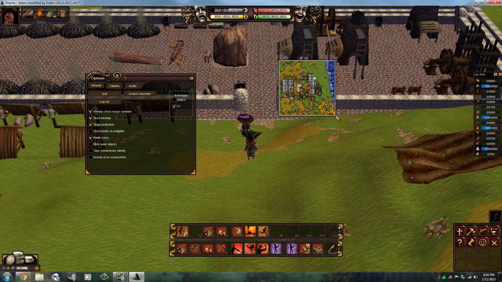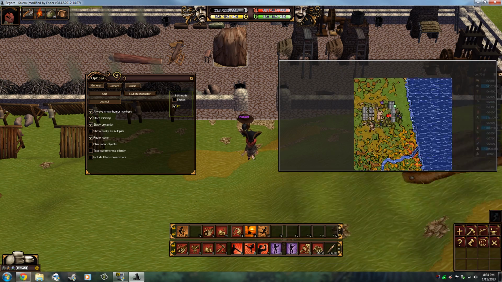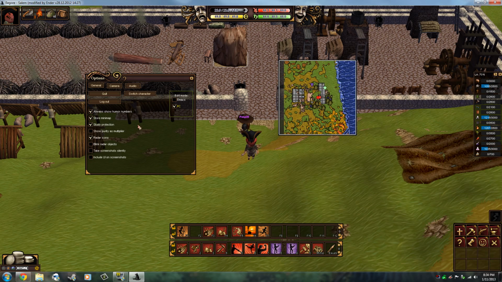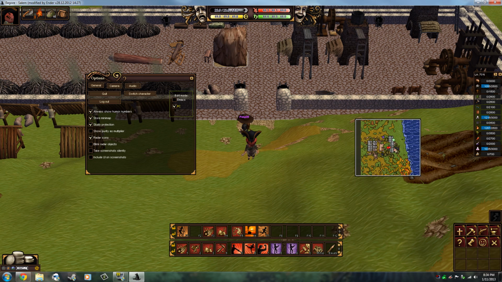And if you click in the lower right-hand corner, you can actually adjust the size of your map. Small, huge, you can do whatever. So that's kind of neat, and it makes things a lot easier. And it also makes your life a lot easier, too.